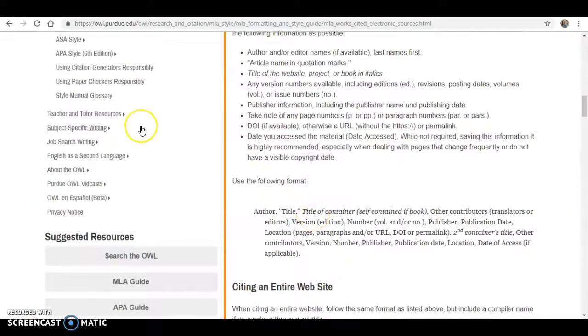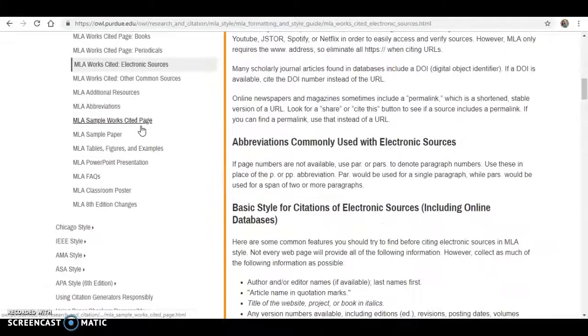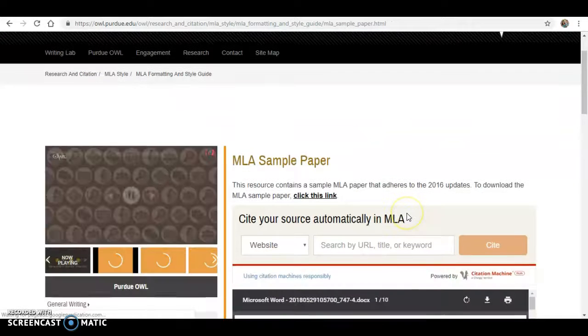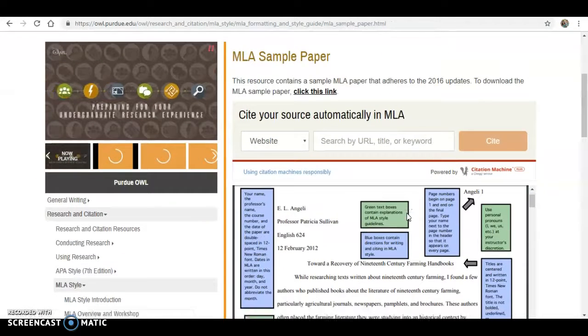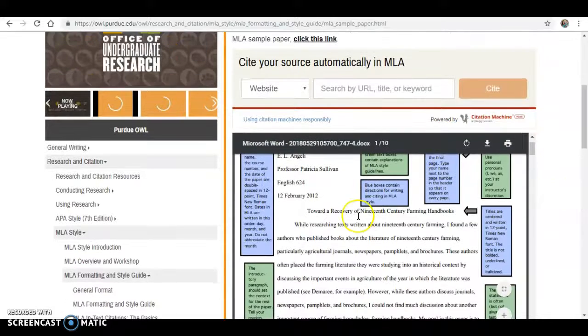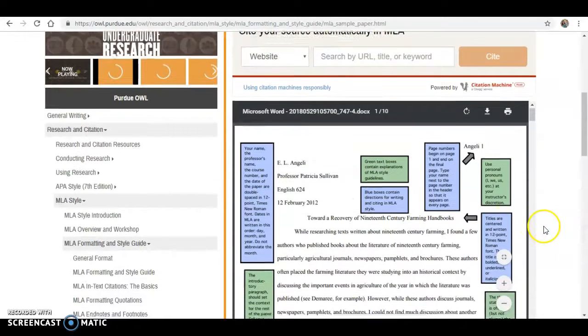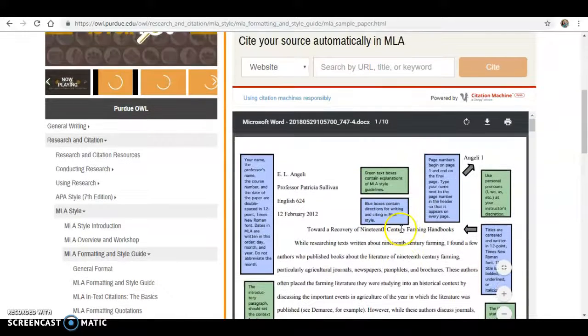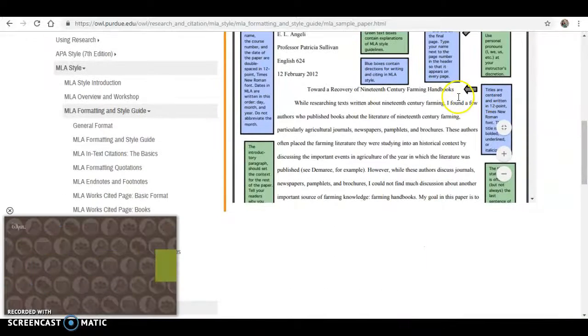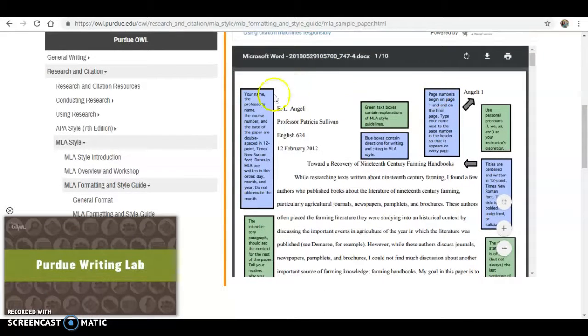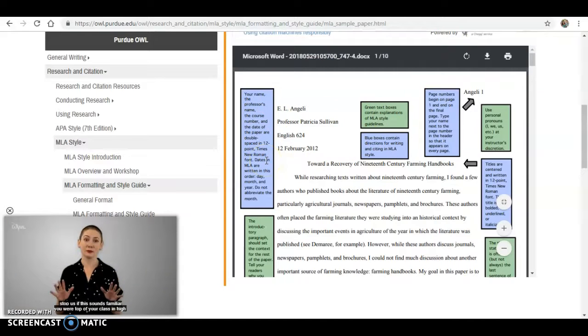The other thing that I wanted to show you, that is actually helpful to me too when I was doing work in grad school, I would click on this link, which has MLA Sample Paper. So it actually just shows you what it looks like in a sample paper. So this is good if you have any questions about style and format. This is the MLA style again. So you can look through the green and blue boxes. They have style guides for you.